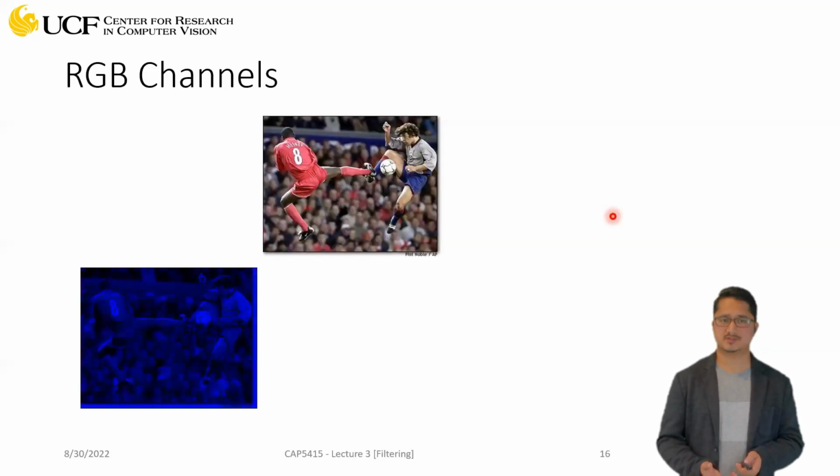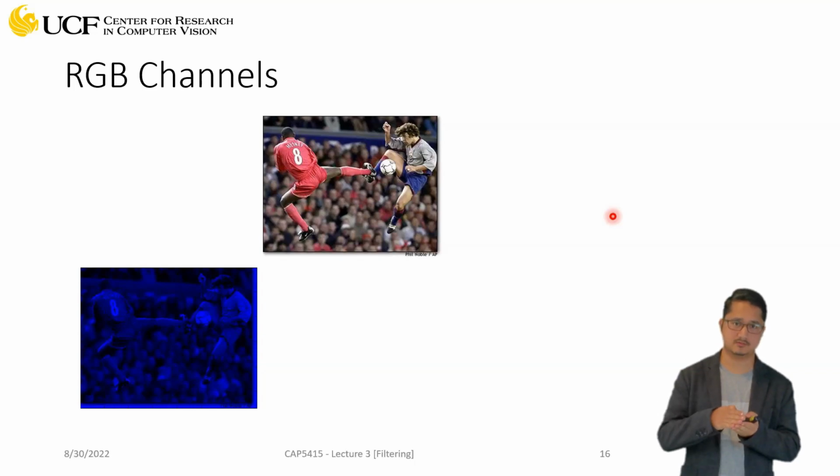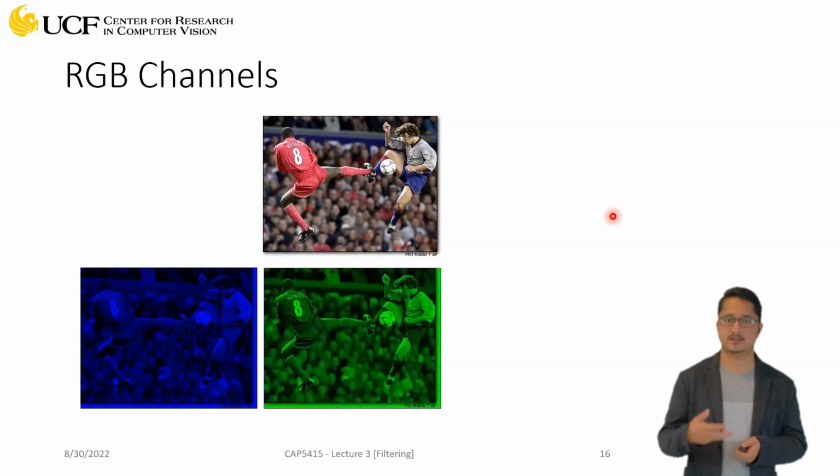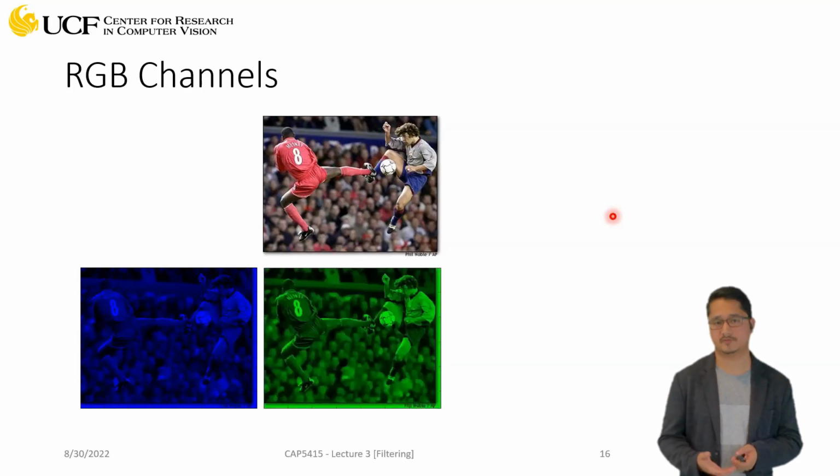Same goes for RGB images. It's just that instead of a single channel, it will have 3 channels, and each channel will have a domain and a range. The domain is not going to change because all these 3 channels correspond to the same space. And again, the range will also be the same most of the time. If it's 8-bit, it's going to be 0 to 256.